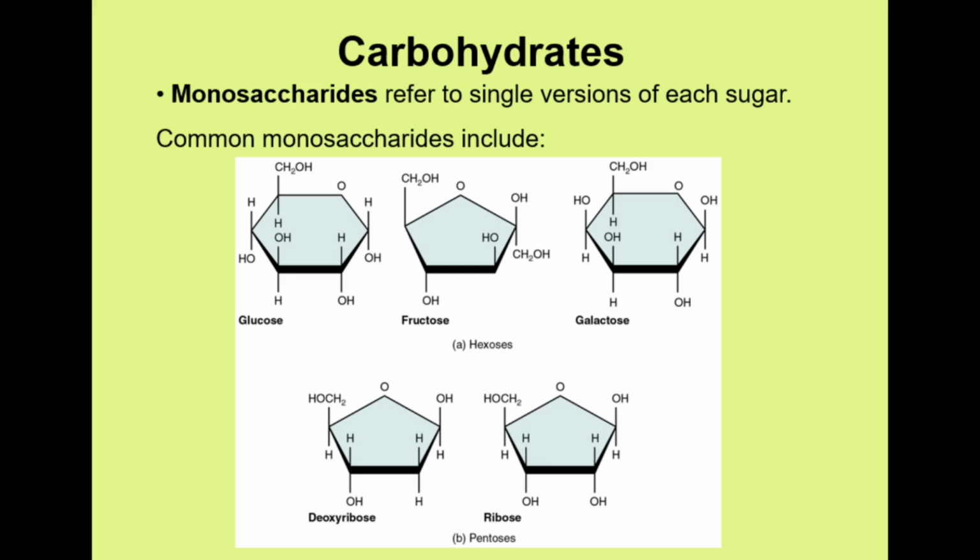But these 2 will become very important in the session where we look at nucleic acids, because we find deoxyribose in DNA. It's a very important sugar in forming the monomers, which are called nucleotides, that will make up our nucleic acid of DNA. And then we get ribose, which is very important in the nucleic acid called RNA. So we'll see these 2 in the next session. But for now, those are the 5 main monosaccharides that we'll be referring to.